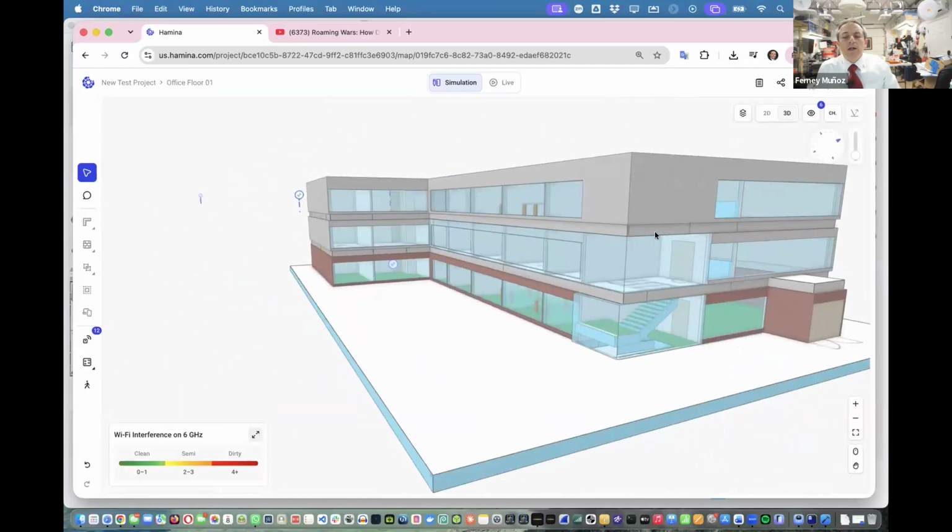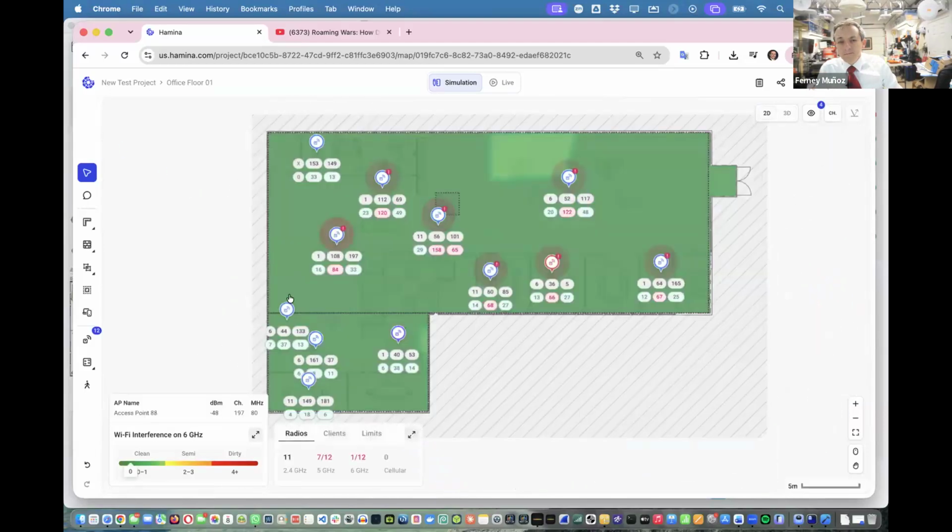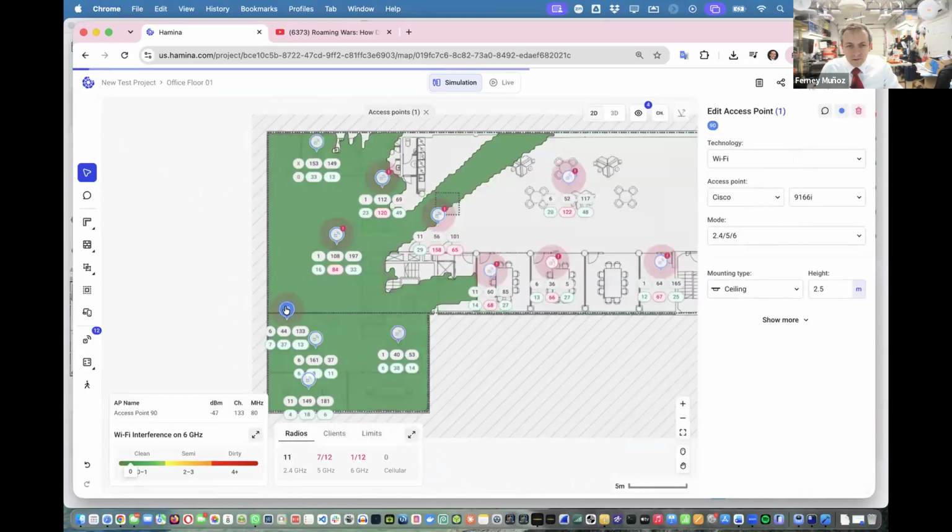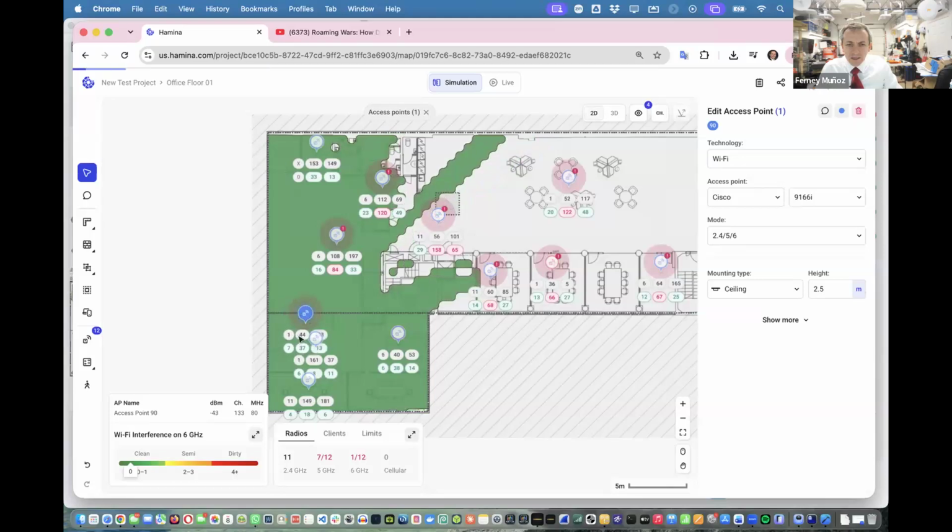So how do you calculate capacity? By frequency reuse. You're not going to get capacity by adding more APs. You're going to get capacity, a higher number of devices successfully connected with a good experience, by being able to reuse channels. Meaning, if I have, let's say, channel 44 in here, see that AP is on channel 44. Where else can I use channel 44 that doesn't see this one?